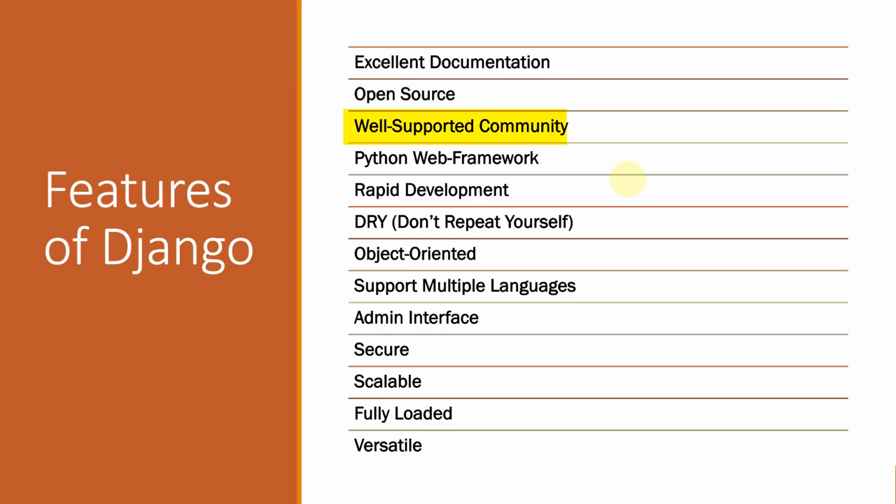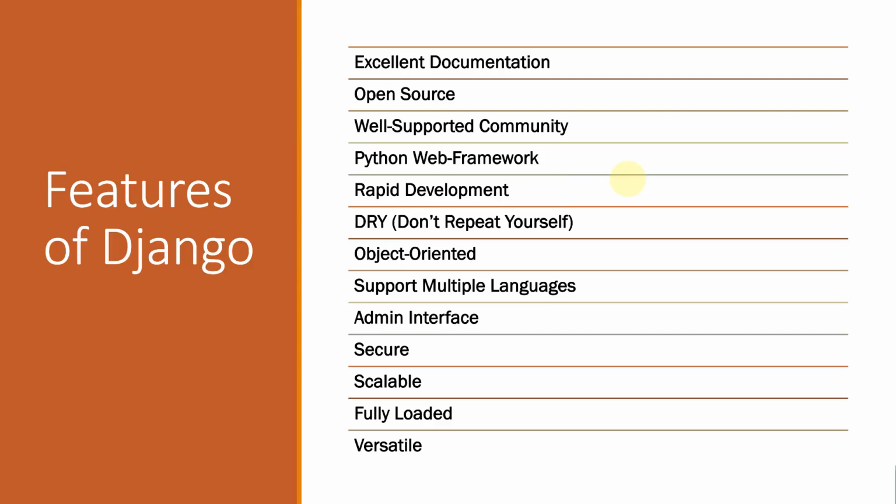The third important feature of Django is its well supported community. So Django has a large and friendly community, and there are various channels for sharing and connecting. Now, as Django is a Python based framework, Python is also one of the main factors for learning Django, because Python is quite straightforward to use and it also comes with a wide range of features and libraries.